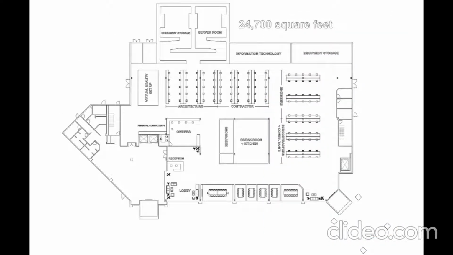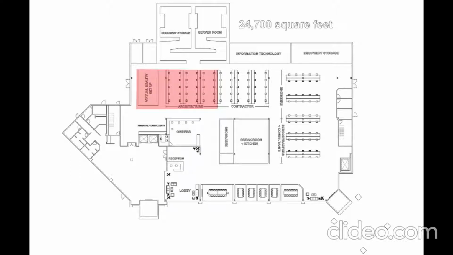With these concepts in mind, I'll walk through the layout itself now. Through the main entrance of the building is a reception desk and a lobby large enough to accommodate small to medium groups of visiting clients and guests. In close proximity to that entrance is the space designated for the owner suite. It is located there because they are most likely to come and go from the office, as it's more in the nature of how they conduct their business. The owner's space features a small enclosed office for more private and financial meetings. Financial consultants are located near the owners because it is primarily their money.